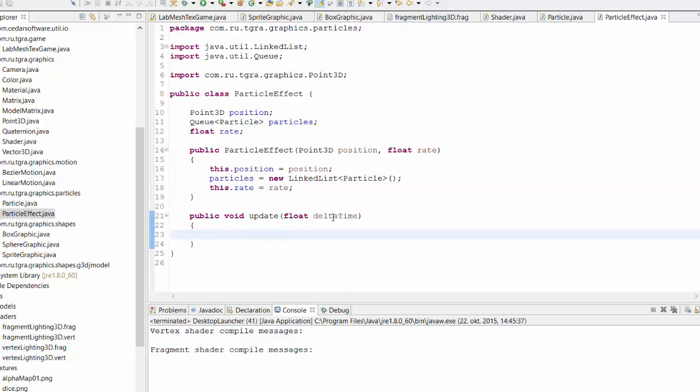Okay, so how do we set this up? We get delta time in. How do we set up how many particles we should make, and where they should go? Is there a nice way to do this? We're probably going to need some kind of... you need to count delta time, huh?